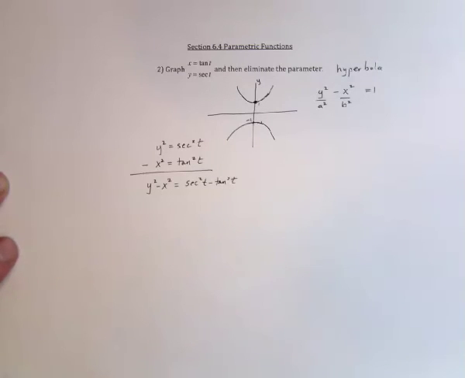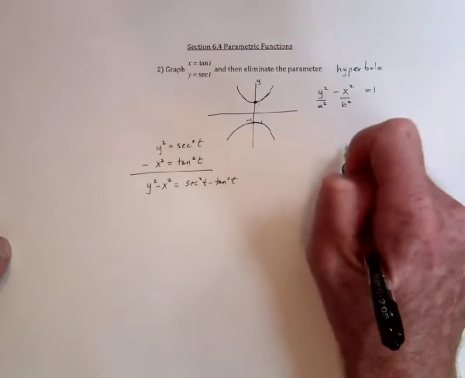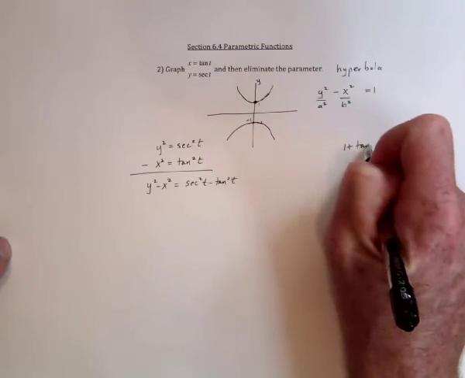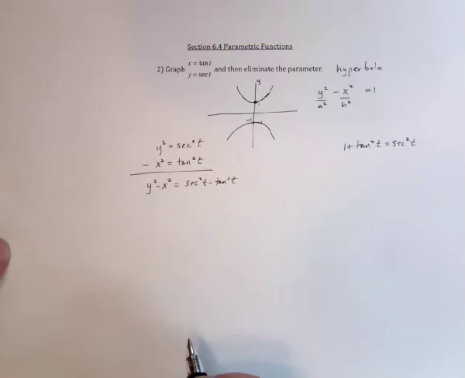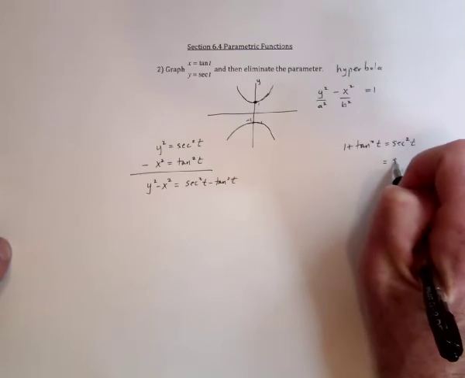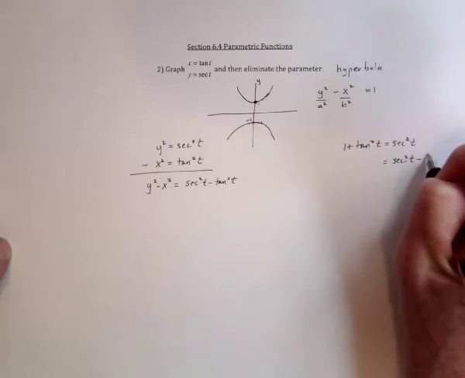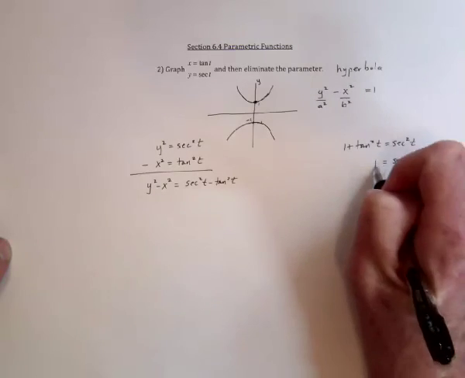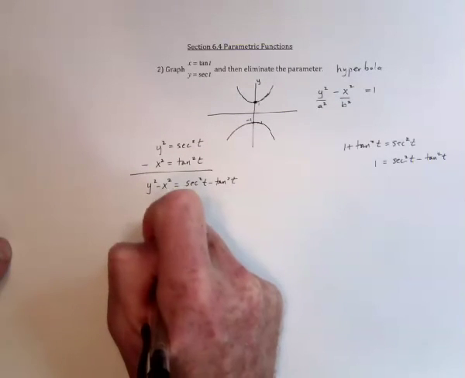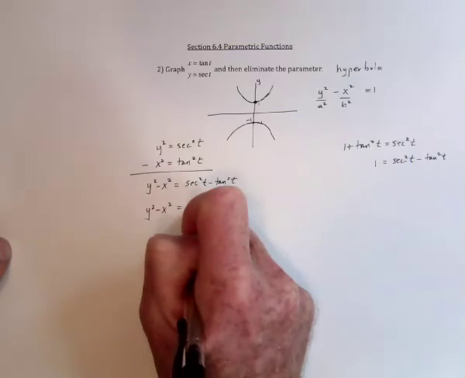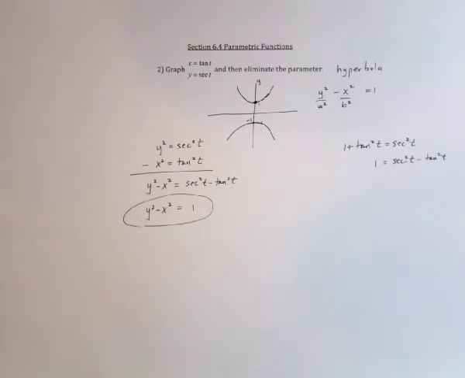And then how does that eliminate the trig? How does that eliminate the t? Well, we can also use the identity 1 plus tangent squared equals secant squared for whatever the argument t, x, theta. And we've got secant squared minus tangent squared, so if you do that, then secant squared subtract tangent squared is going to be equal to 1, which is perfect because that's what the algebra said we were going to get. So y squared minus x squared is equal to 1. That is a hyperbola.